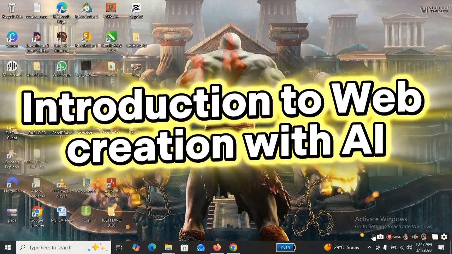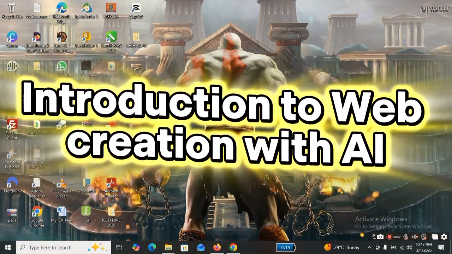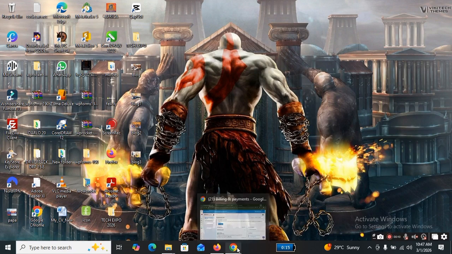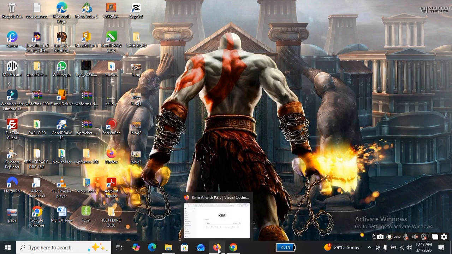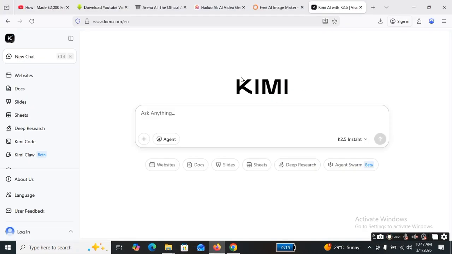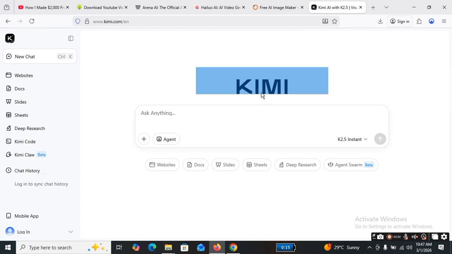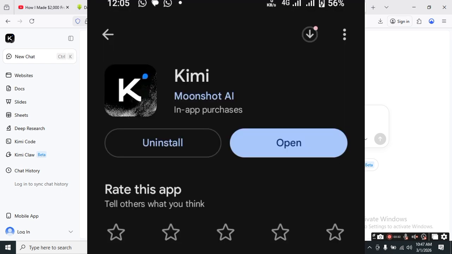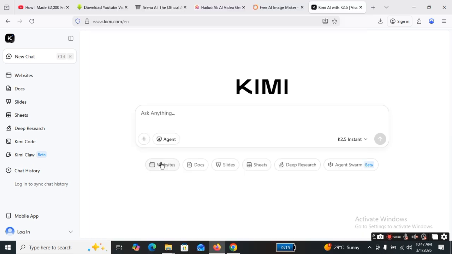In this class, we're going to be learning how to... This introduction class is actually very broad. This is an introduction to AI web creation class. We are going to be using an app. I think in our introduction we talked about this app. You can go and download it on Play Store or Apple Store. This app has a pro version. If we are capable of getting the pro version, we'll also let you know. If not, you can just use the free version. You can go ahead and download the app.